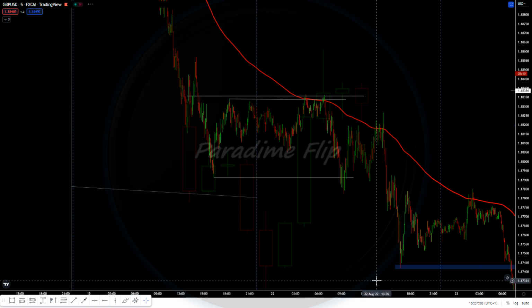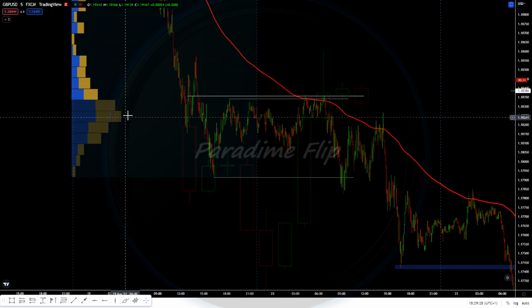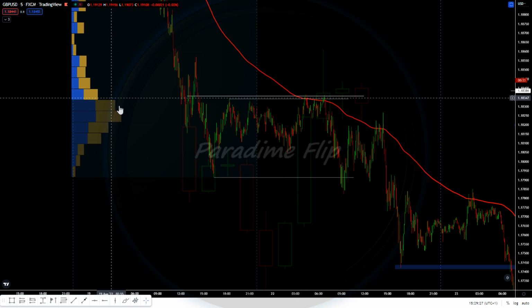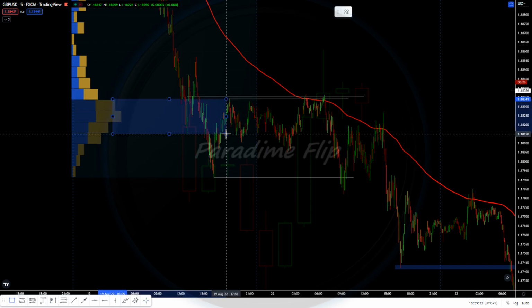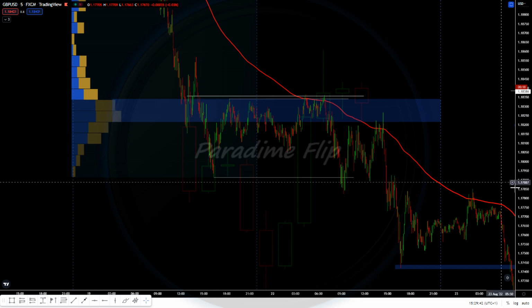And those are also going to provide levels that you can actually trade off of. What you'll notice once we have our distribution is areas of high volume, or areas where the most trade has taken place within this session. We're going to mark that up and draw it out in time. That's basically going to give you a strong resistance level if we're below, or a support level if we're above that level. So that's going to be a key level where you can expect trade to occur.